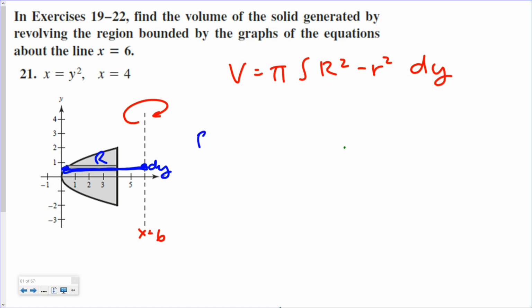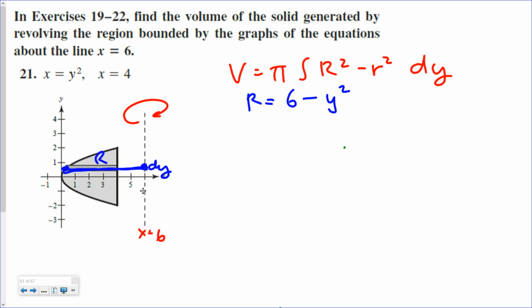All right, the definition of big R, let me pull it out of the board, is going to be: is it a y minus y or x minus x length? X minus x. So that means I need an x equals on this side, and that's x equals 6, right? And I need an x equals on this left side, and it just so happens this is an x form. So this left side is x equals y squared. Is everybody good with the big R?